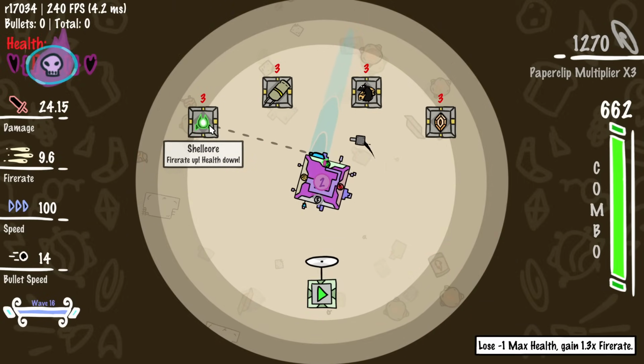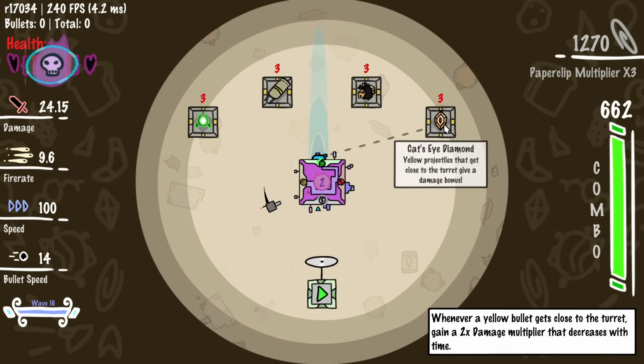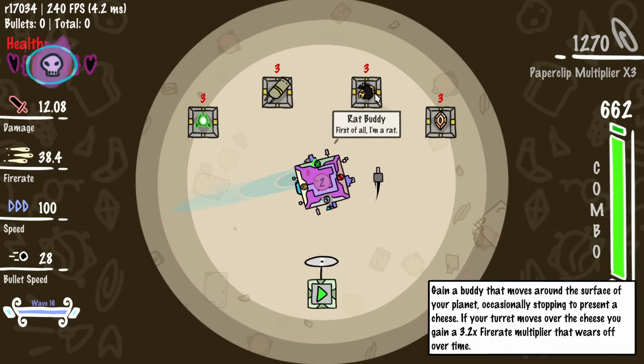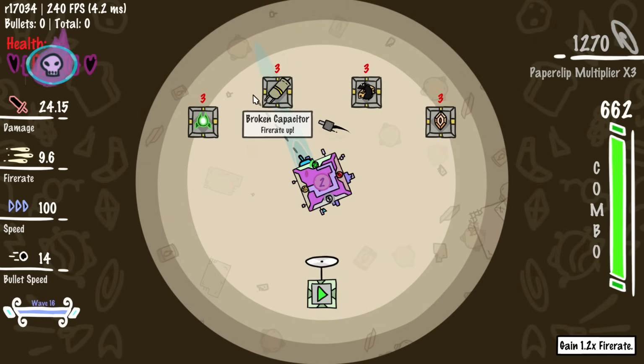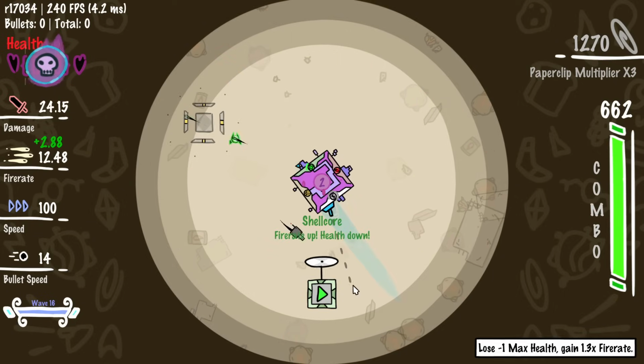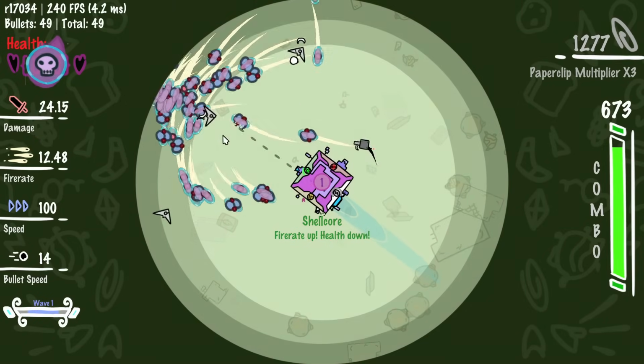So what are your choices? 30% attack speed, but lose 1 max health. 20% attack speed, but lose 1 health. Whenever a yellow bullet gets close to the turret, yeah, whatever. And get the pet. No, we're not going to get the pet because I'm always going to be the money side. So I would say we throw a health away for a little bit more attack speed. 1 max health is not really that relevant, in my opinion. And a little bit more attack speed might be relevant.